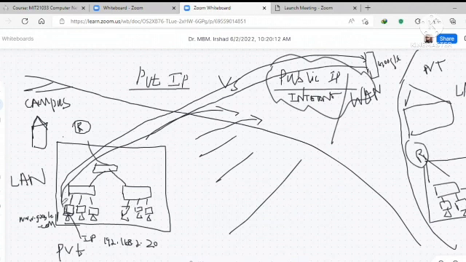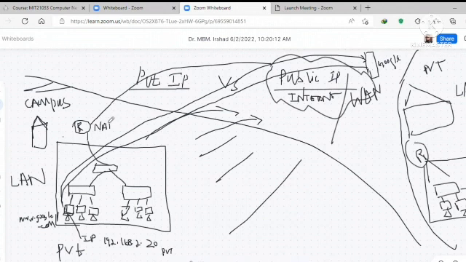Another question. This is what we call a private IP. So we assign this IP to this PC here. When you go out, the request will most probably go through the router. Only through the router will the request go. Then when the router talks to the internet, this is called network address translation.